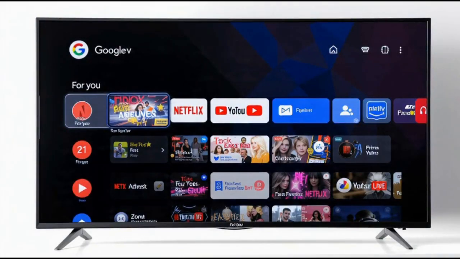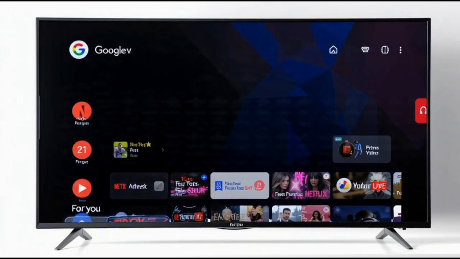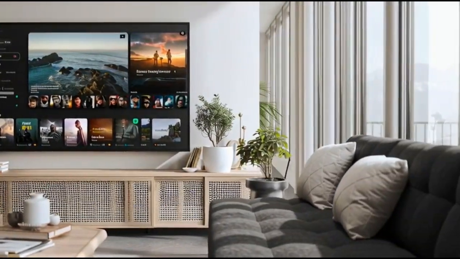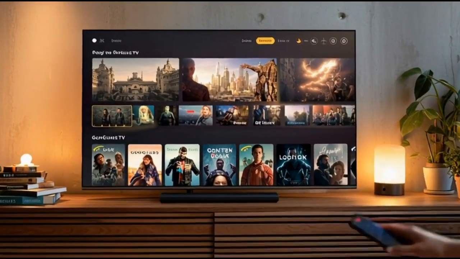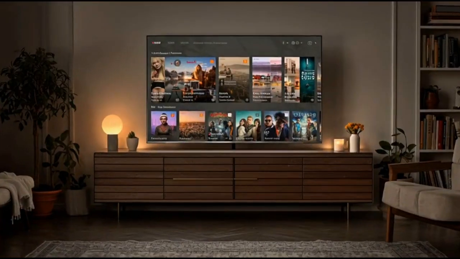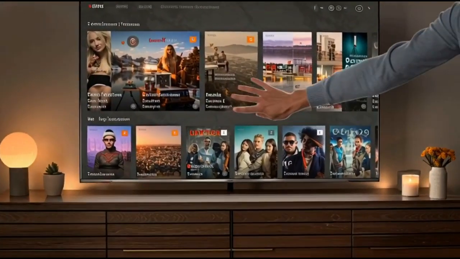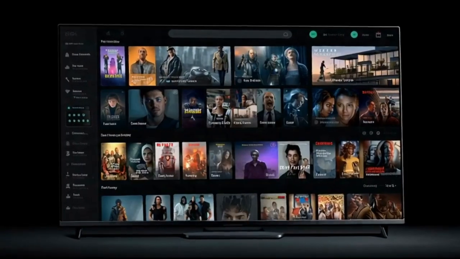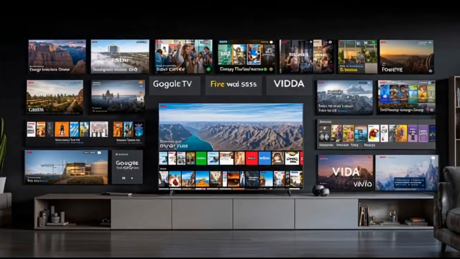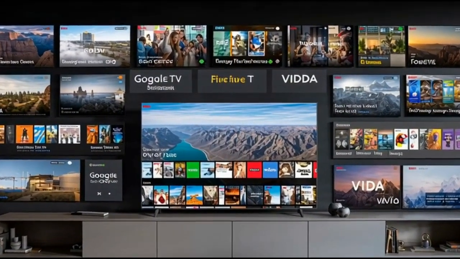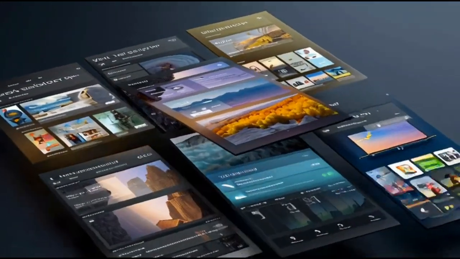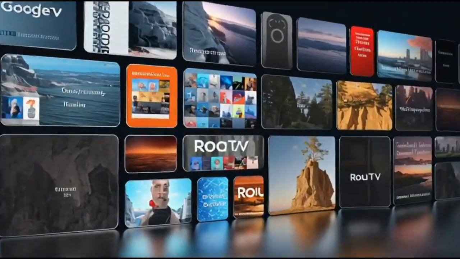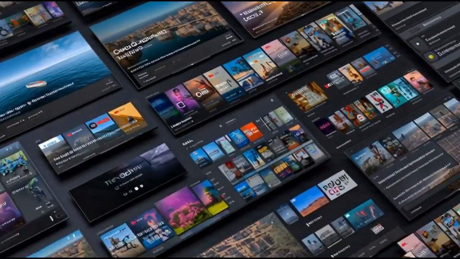5. Roku TV OS. Roku TV OS is known for its simplicity and ease of use. Found in TVs from brands like TCL and Hisense, it focuses heavily on streaming. The interface is straightforward, with a grid of apps on the home screen. Roku offers one of the largest selections of streaming channels, including both major services and niche content providers. It also features the Roku Channel, which provides free movies and TV shows. Voice control is supported via Roku Voice and external assistants like Alexa and Google Assistant. While it lacks some advanced customization and smart home integration features, its reliability and simplicity make it a favorite for many users.